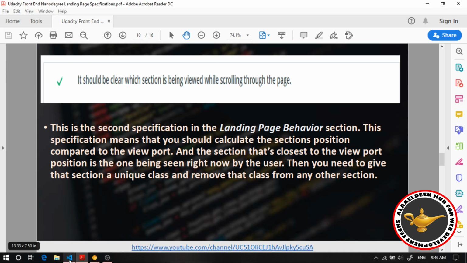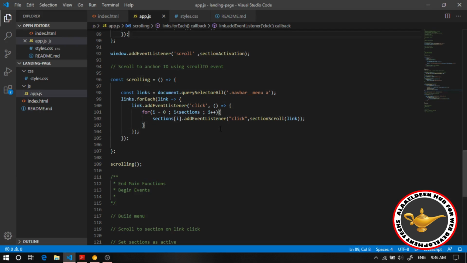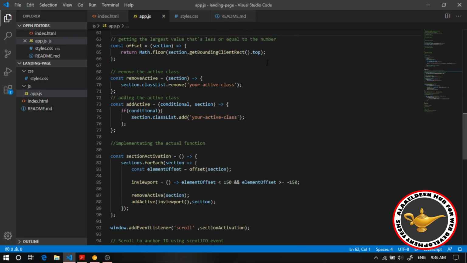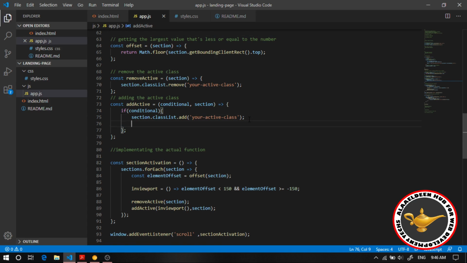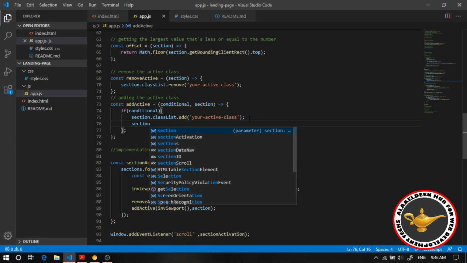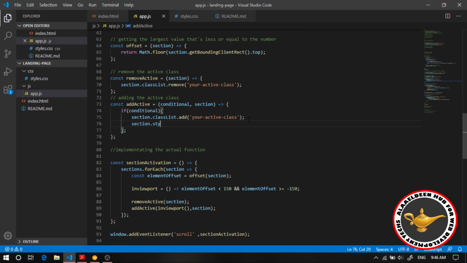So I'm gonna head over here and I'm gonna start working and changing the remove active and the add active sections. So all I'm going to do, I want to test, or I want to add some styling. So I'm gonna say section dot style dot css text.